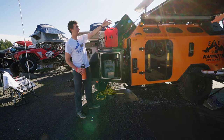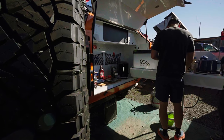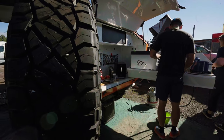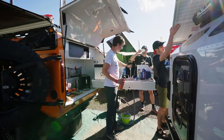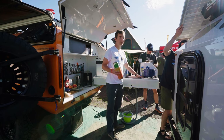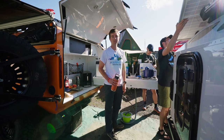When you include the solar on a sunny day like today in Arizona, you can go indefinitely in the woods. We're making breakfast this morning with the swing-out kitchen, which has power for your Keurig and coffee maker, hot water straight from the tap, and a stove already pre-plumbed in. When you want to set up camp, just open the door and swing it out and you're ready to make dinner or breakfast.